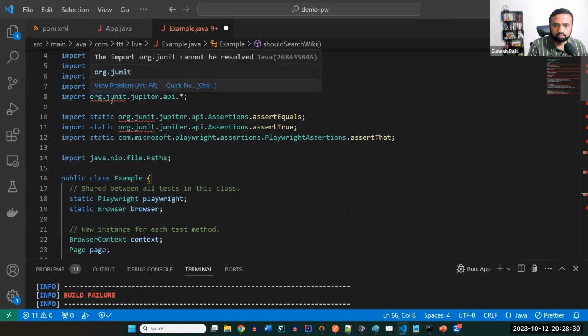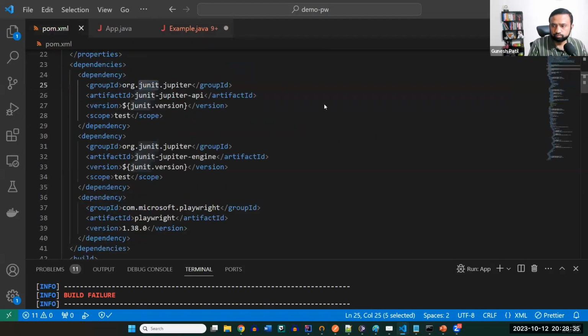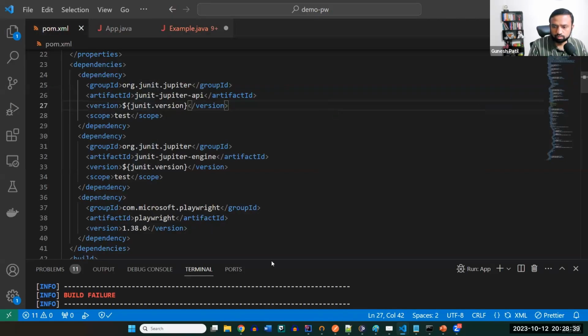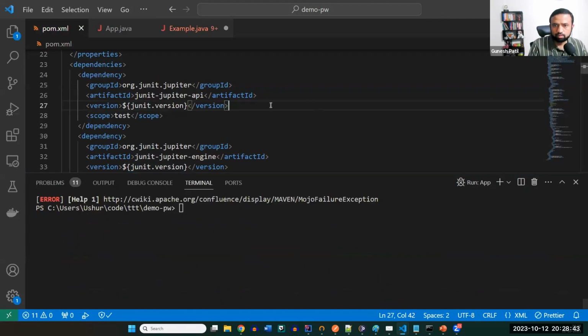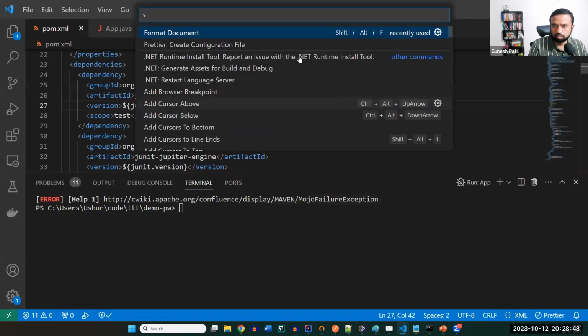Now let's resolve this JUnit issue. Let's see if the reload project works. Let's do command palette.